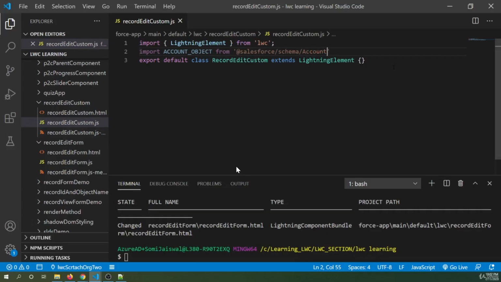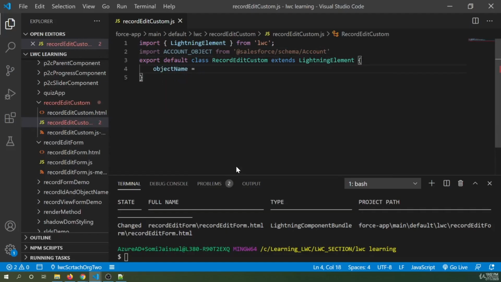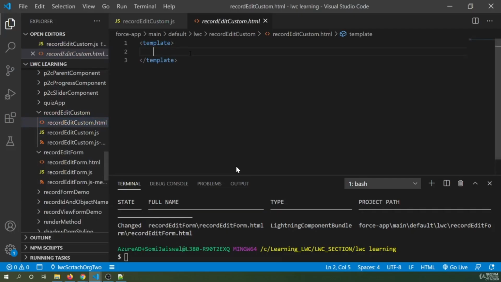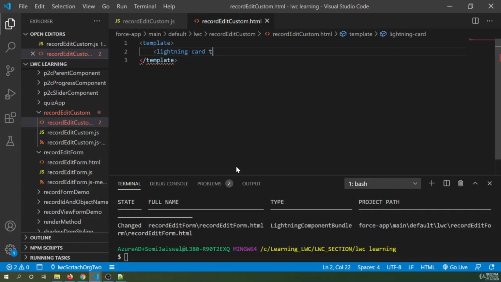Now I have the object ready, so I'll map it to the local property objectName equal to accountObject. Then I'll go to the HTML and create a card, give the title as custom application.